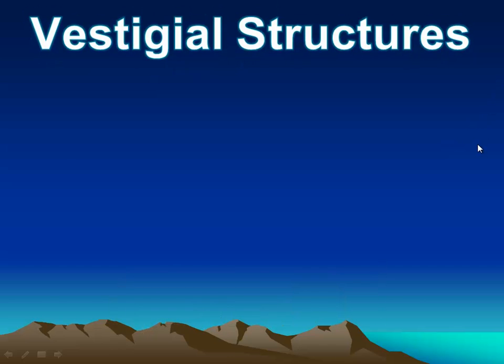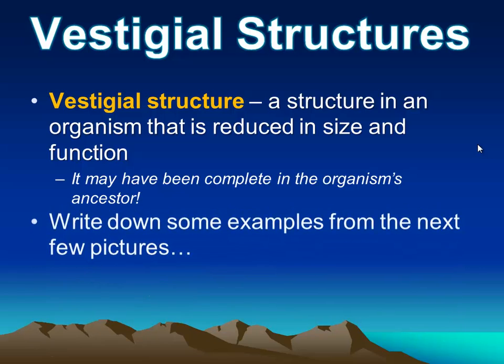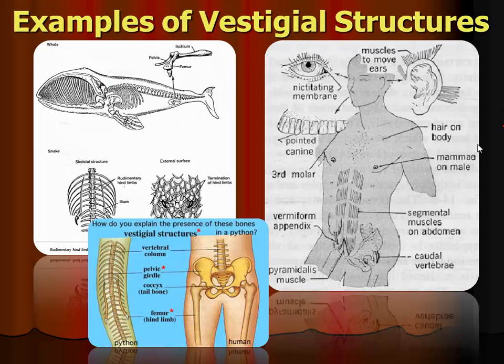Finally, vestigial structures are things that are left around in our bodies and in other organisms that don't really have a function anymore. Like an appendix, for example. Many of you are going to grow up and you're going to have extra teeth growing in the back of your mouth that your mouth just doesn't have any space for. It's going to cost you a lot of money, a lot of pain, and you're going to have to get your wisdom teeth removed. You also have these sharp teeth in the front called canines. And canine teeth, some of you even don't have them. So we think these things are all left over from our early hominid evolution. The appendix is active in other animals because they have bacteria that helps them to digest cellulose, but we can't even break that down, so it just ends up going through our system. We call it fiber, and it helps us to poop properly.